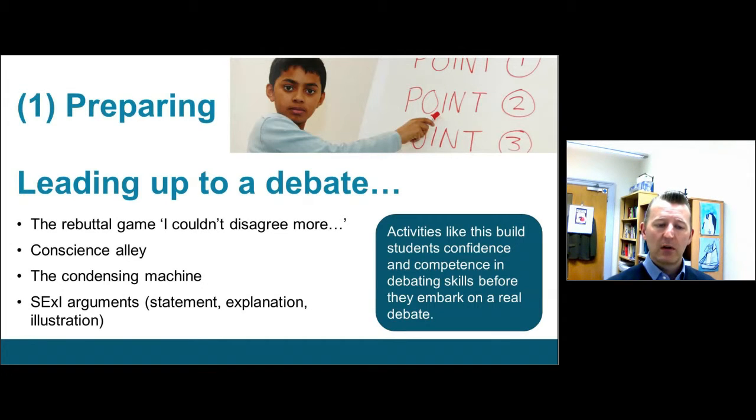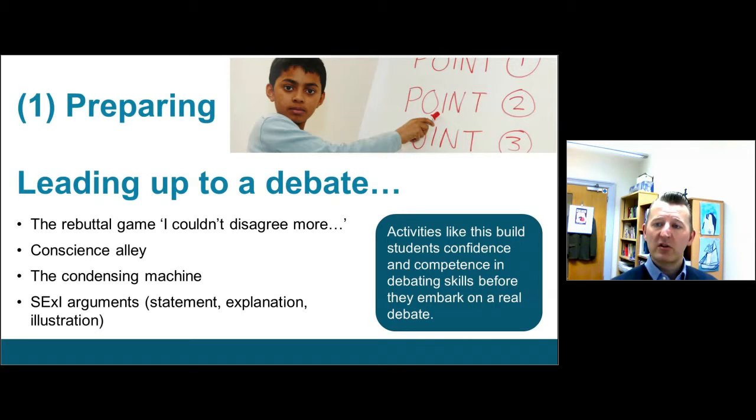So giving children this as a kind of checking point enables them to make sure that each of the points they're making is fully rounded and that they're being explicit about the reasoning that they're employing in order to support their statement. This is really important with younger children who sometimes just state what they think and forget to provide you with all the logical steps that lead you to share their conclusion. So activities like this build student confidence and competence in debating skills, and you disaggregate the skills so you can teach them one by one. Then when they come to have the real debate, they've got that experience of success in each of these individual aspects to draw on.